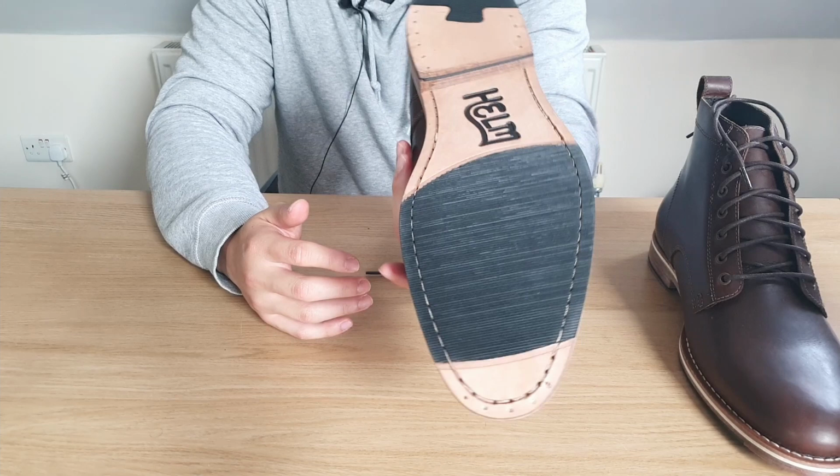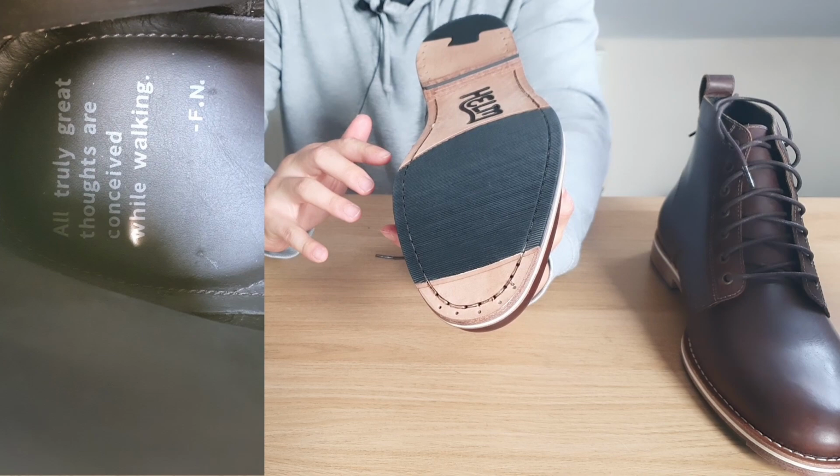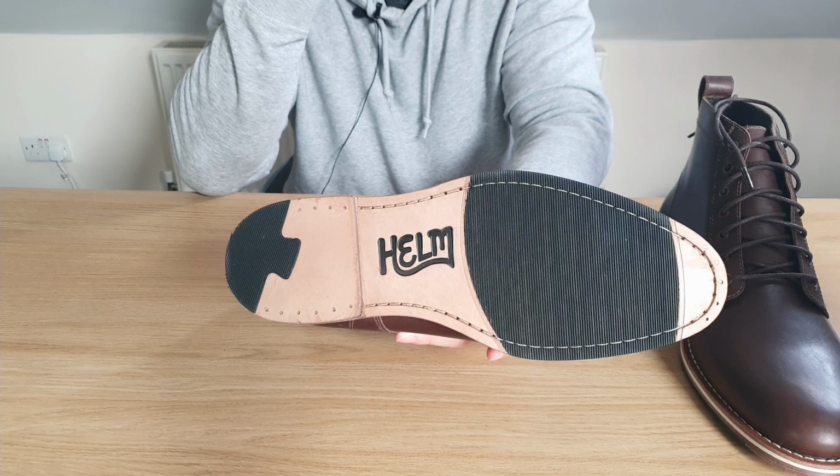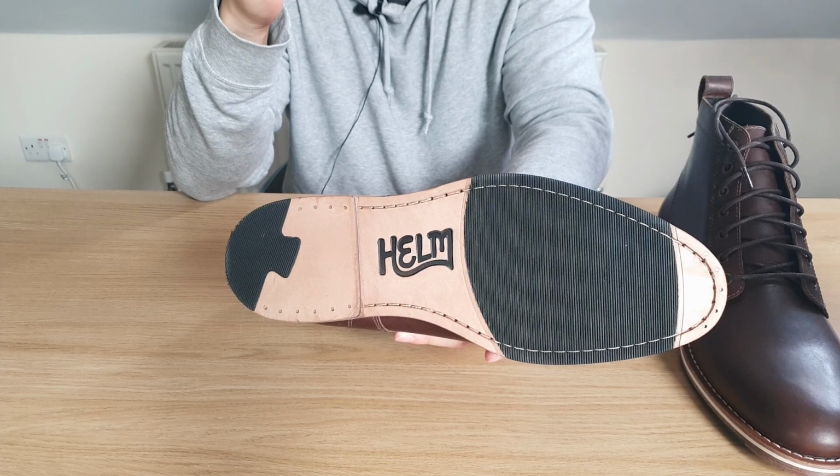The boots are not Goodyear welted. I'll show you in the video. If you can see the inside, these are rapid Blake stitched. For anyone who doesn't know what rapid Blake stitching is, it's another method to construct a pair of boots, and they are similar to Goodyear welt. They can be resoled and they are water resistant. However, they use just a different method.